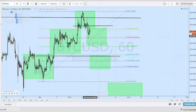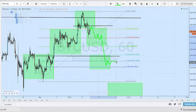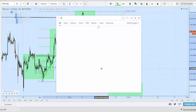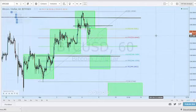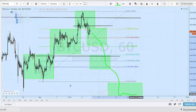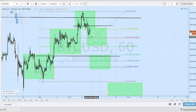So it might only be that we do this, June, and then that would be a market maker profile, which just did the profile so that it could retrace into an optimal trade entry. I don't want to do that. Or, it could just crash, and then take out all these lows, which I don't expect. But yeah, just keep in mind the market maker profile. I think that's pretty much what's going to happen this week.